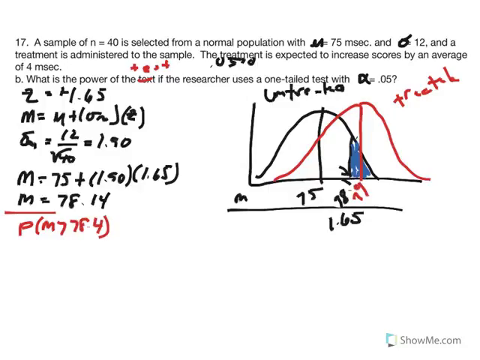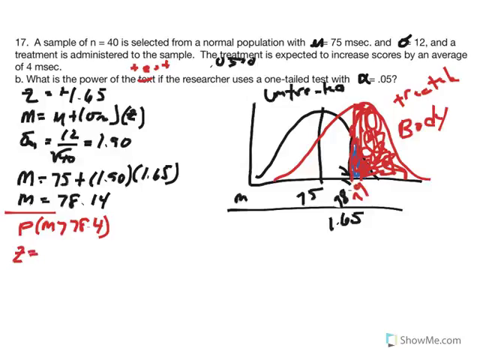And now, again, we should expect another negative z because we're still to the left of this treated population mean, and it's all of this that we're interested in, this proportion. And again, in this example, it is the body. Warning, it's not always going to be the body. In this case, it is. So just make sure you sketch out your distribution.